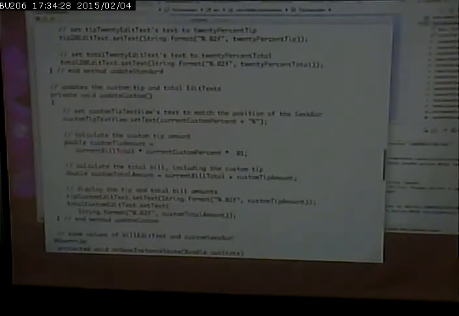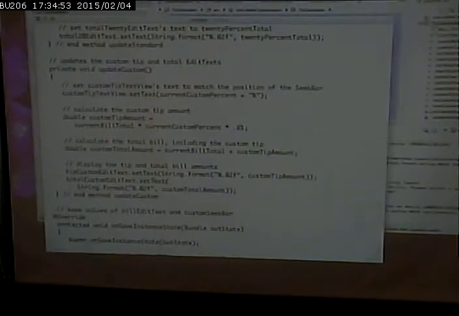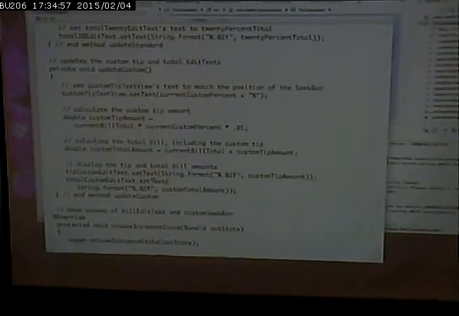All right. So our code that actually updates the custom simply grabs a few things, does a calculation, sort of converts the amount into a percentage by multiplying it by 0.01, and it formats and outputs the string. So really nothing earth-shattering. I would suspect that that code is pretty straightforward to follow through. So I won't really go over it. What I'm more interested in is sort of the Android-y parts of this. In other words, how do you point to things on the screen? How do you add a listener to it, and so on? And also just good general programming practices, i.e. keep your listeners thin.